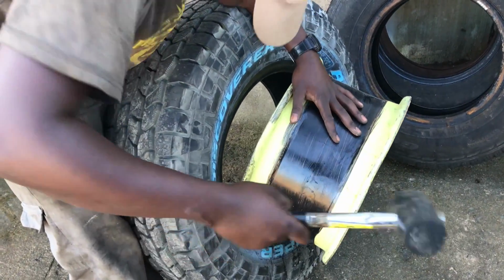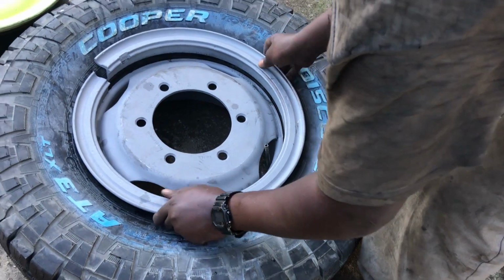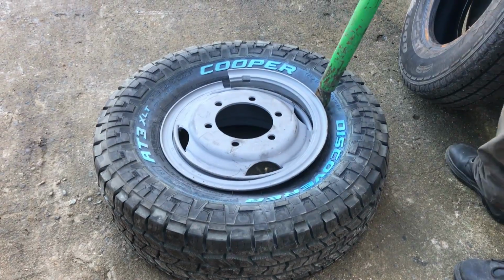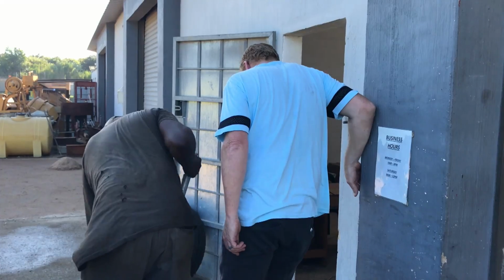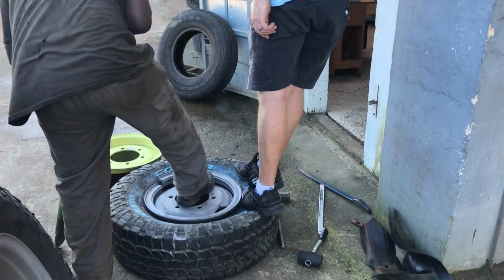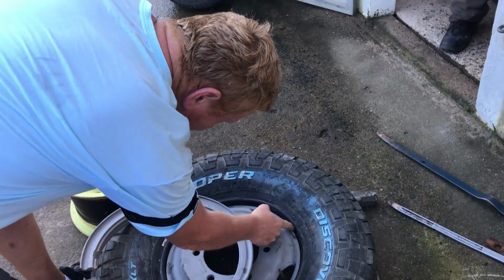It was decided that we would place the other tire onto the second standard rim, as we would need to do this anyway. Jabu then got the dreaded green beating tool out again and started to beat the second tyre onto the standard rim. Then things went from bad to worse. Okay, I'm a wee bit freaked out now because while Jabu was fitting the tyre onto the other standard rim, it looks like he might have damaged the sidewall. This is turning to be a bit of a cuck session.